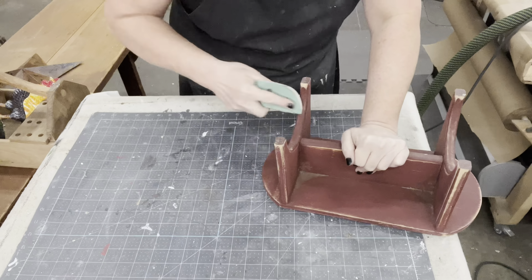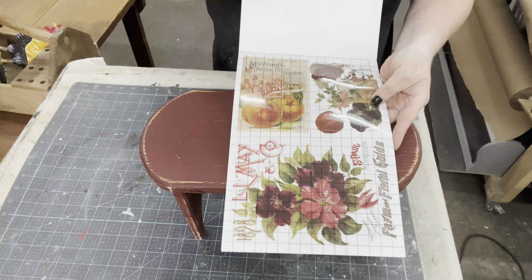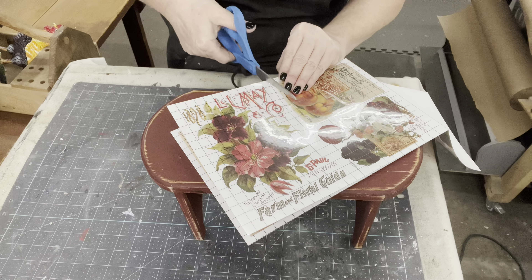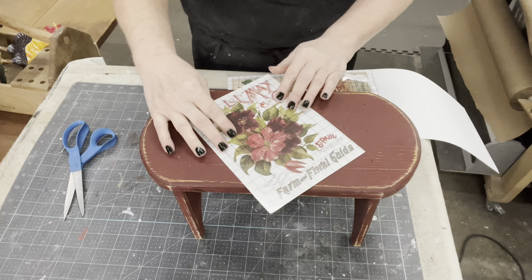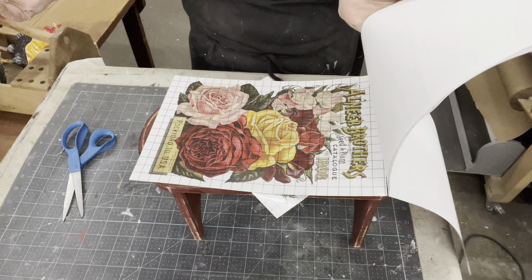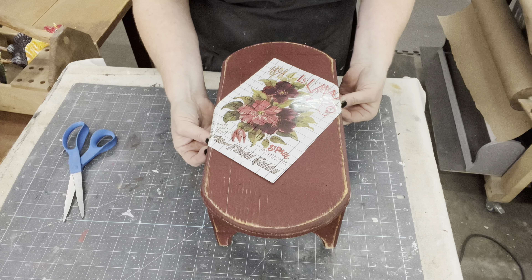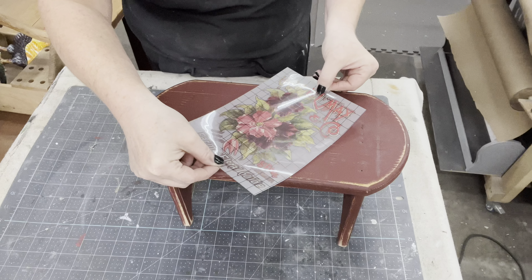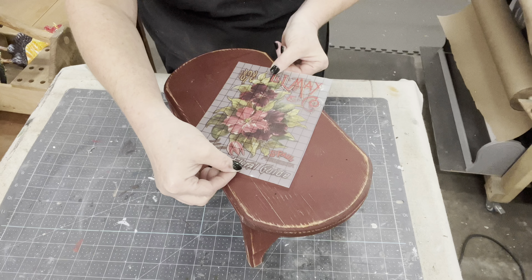It just needs a little bit of cleaning, but yes - just distressing it, getting the brush strokes taken off, making it smooth. Whatever was stuck to the top coat wouldn't just wipe off, but it has a much smoother paint job now. These florals in the Seed Catalog - right on the front you can tell they match this burgundy that it's colored. Unfortunately there isn't any that completely fits if I turned them sideways, so we're just going to play around. My first one is going to be offset in the center. I can cut the wording off but I think the wording is what gives it so much character. Sometimes you just have to go for it and stop overthinking every little thing - it's the perfectly imperfect of flipping a thrift find.